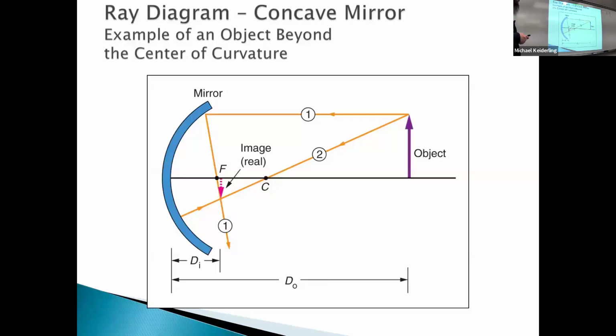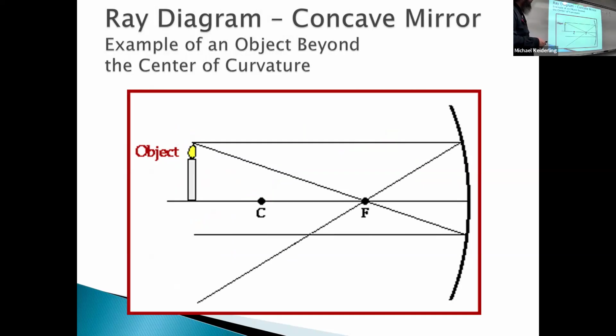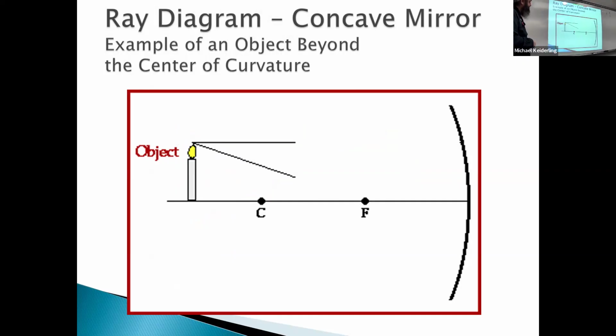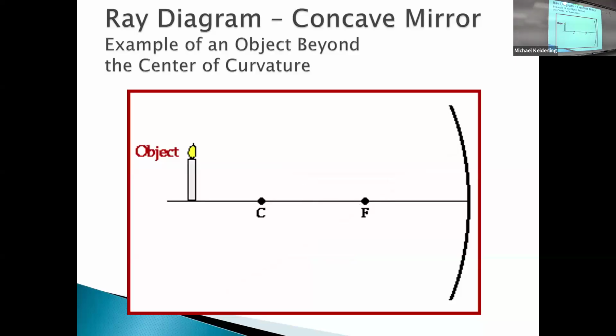So you can see here, we have a parallel line that goes through the focal point, gets reflected, and a line to the center of curvature that meets. It's also possible to draw a line through the focal point that comes out parallel. So here's an example with an animation. This is doing one through the focal point that comes out parallel and a parallel line that goes through the focal point. But if you also draw a line to the center of curvature, you'll see it passes through the top there.